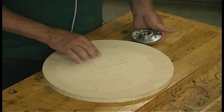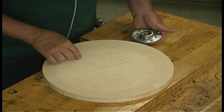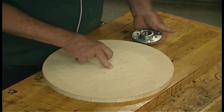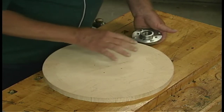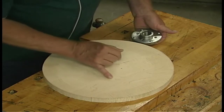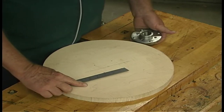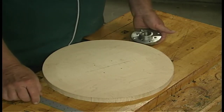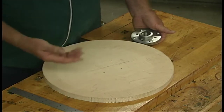I really don't want my holes to be showing, and at the finish there's going to be a cleat 3 inches wide and roughly 10 inches long that's going to hold my spindle to my tabletop. What I did is I found my joint line, which this piece, by the way, is 2 pieces glued together. Now I laid everything square so that when this does happen, I'll be able to cover those holes with my 3-inch piece. Naturally, I could go a little bigger, but it's one of those things you just want to make sure that everything is being done that you can to make a quality piece.